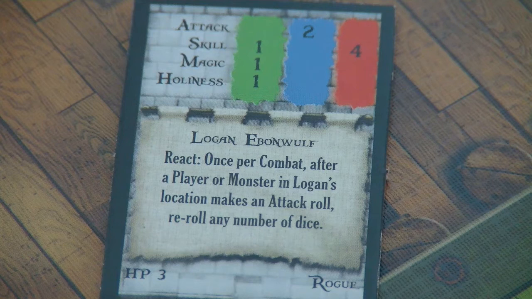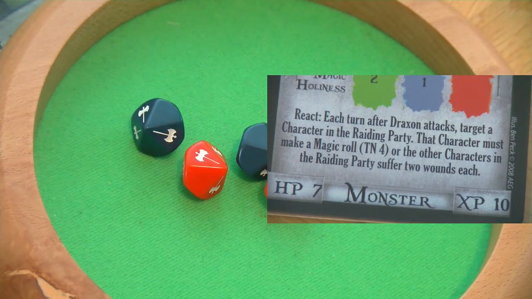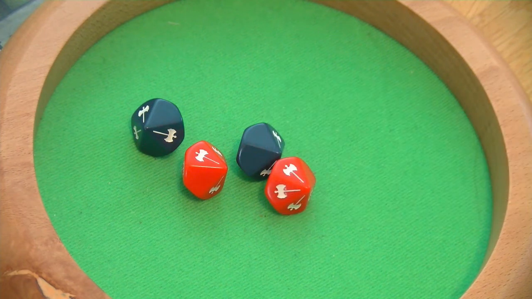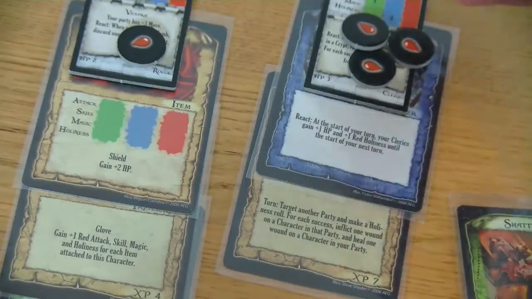And he has this nice little reaction ability which allows him to reroll any dice of a monster, or maybe not a monster. So this is definitely something we can look forward to. Now we have to face the reaction ability. Of course, Patrick will use his magic dice, and we are looking for 4 successes. If he doesn't do this, then all the other characters suffer 2 wounds. No, that's only 2 successes, so each Westra and Cone take 2 wounds each.